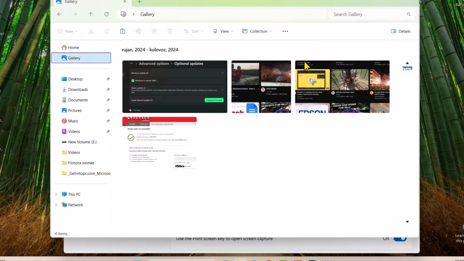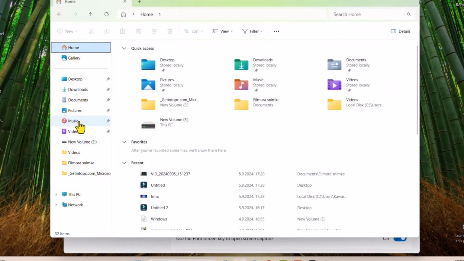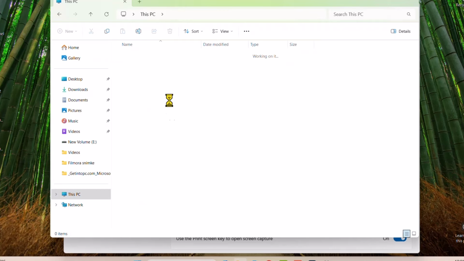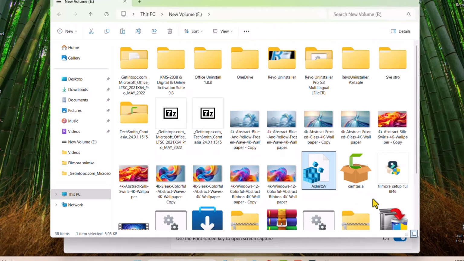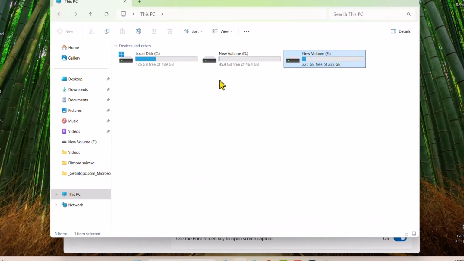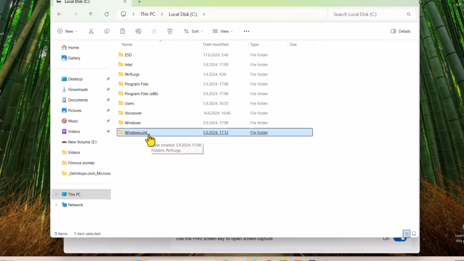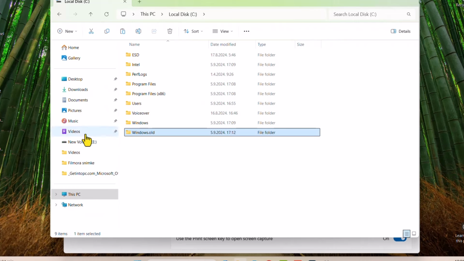If you want the gallery, I don't have pictures in the gallery, but if you want collection pictures, you choose manage collection pictures, show all, select all, and go to details, you see. And when I go to my PC, everything I have is here, and you see Windows.old and now Windows, it's my old stuff, and they are here. As you see, all my stuff is here, nothing to lose.